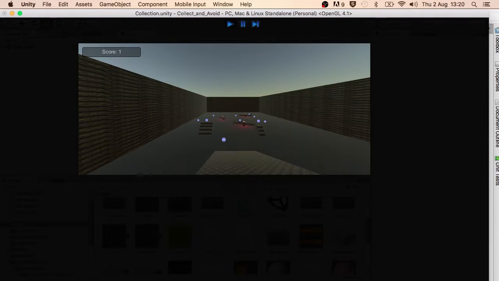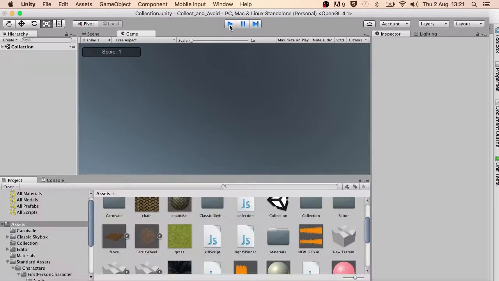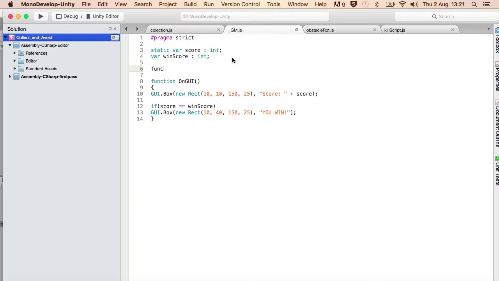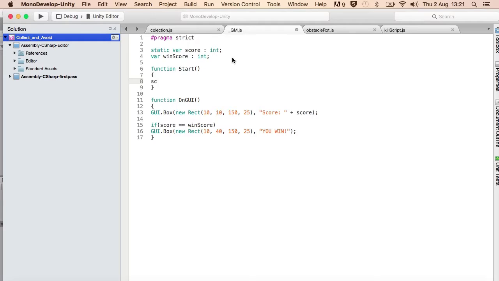Okay, so two things. It has worked. It sent me back to the start. But the problem is, I've kept my score from the previous game. That's a big no-no. In order to fix that, I'm going to get rid of my page turner and Khan script because I don't need them anymore. I'm going to go into my GM script here, and I'm going to make use of function start. I'm going to say every time the game starts, score equals 0. So every single time the game starts fresh, score is going to equal 0.